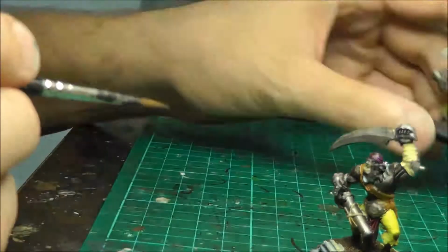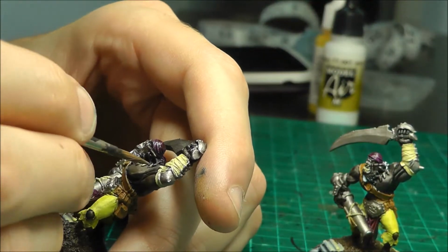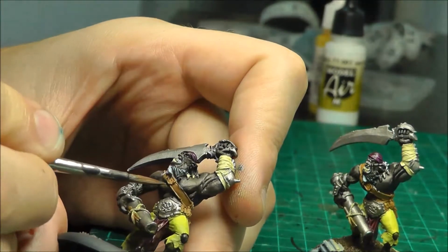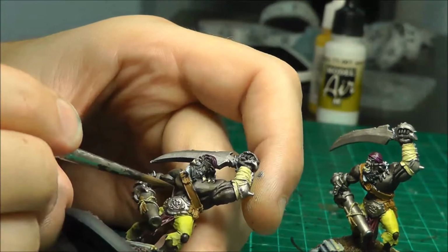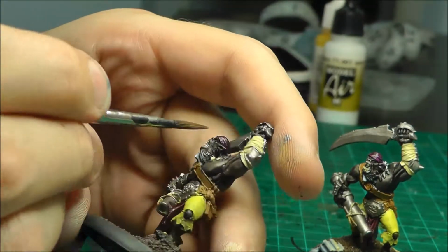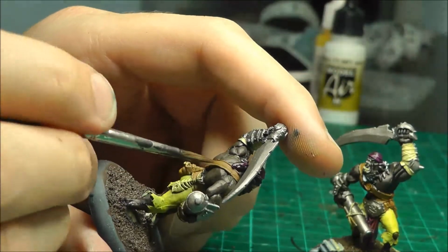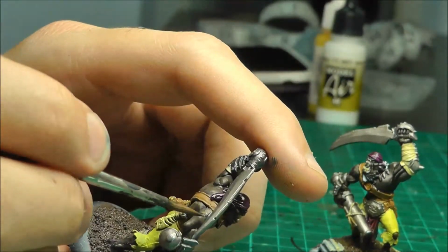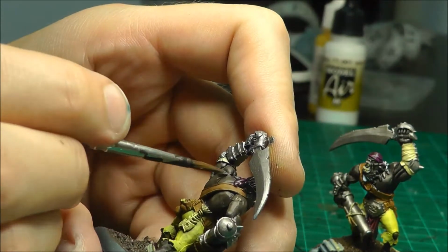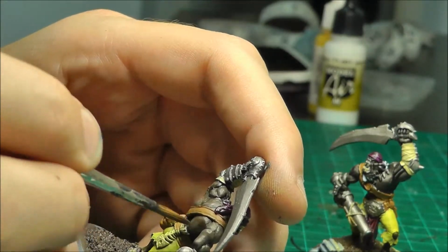Cool, so I think that's the skin basically done now. I'm just doing some really light highlights here. You can see the almost fully boned now, but very thin and watered down version of it getting painted on all of the various sections. And I think it's important to stress again just how thin the paint should be here, because when you've got a thin paint that's translucent, you create that depth.